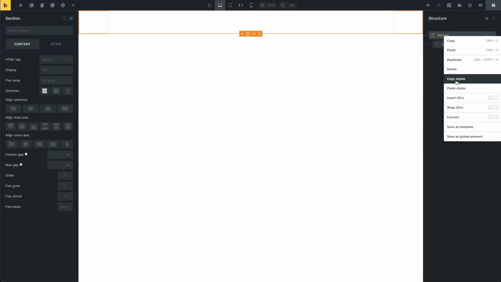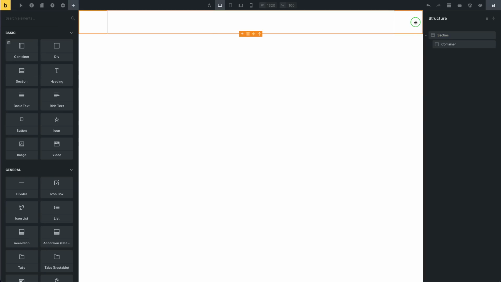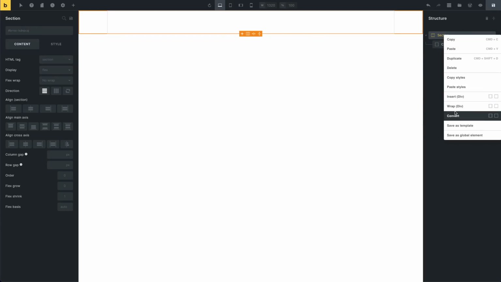This was also to streamline the available element actions, which also now growing in size. Previously, before Bricks 1.5, we had this little 3-dotted icon here, and then you hover over it, and then it showed you a bunch of actions like delete, clone, but this was actually really limited. And now, in the same way that you would click on a section here on the structure panel and you would get your context menu, you just now click on your section here and you will see the same context menu with the same actions.